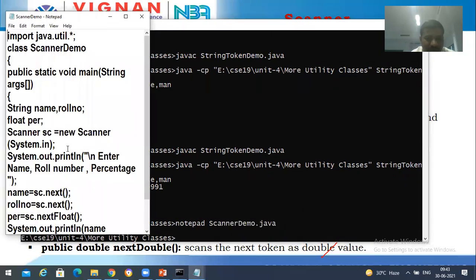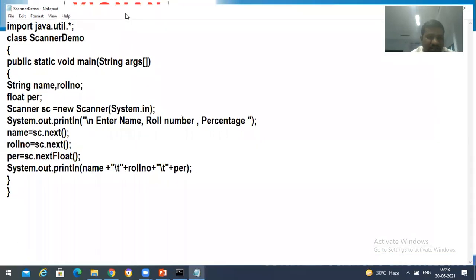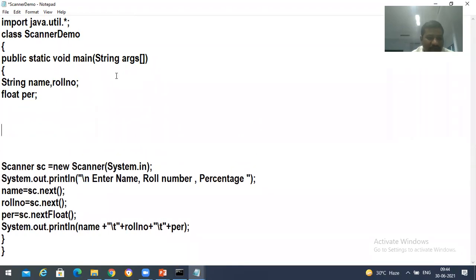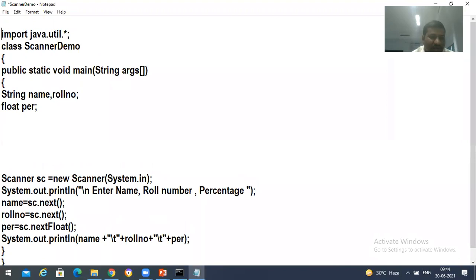So ScannerDemo.java, and here I will be accepting different things. I'm going to take a string name and then roll number. After that, one float variable. I would like to take this name and roll number from the keyboard. If you want to accept it by using BufferedReader, first of all I need to import the java.io package, import java.io.*.